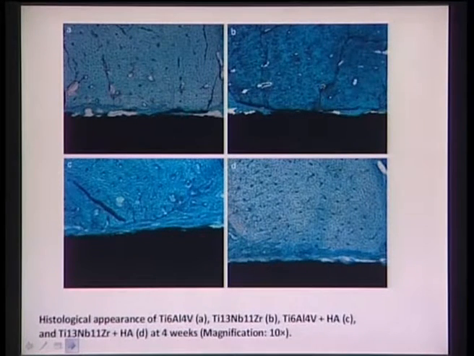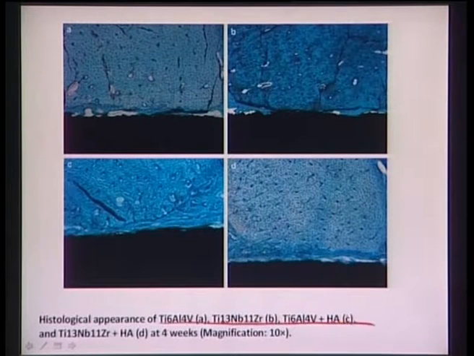I will also show you, before going into more details about the recent results, I will also go through some of the literature results where people have done several experiments on all different types of materials. Now, titanium and titanium based alloys are highly desirable for the stem applications of this total hip joint replacement. Stem means that is the long rod.